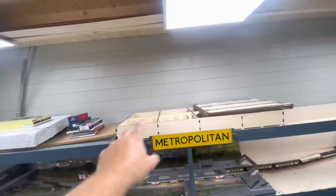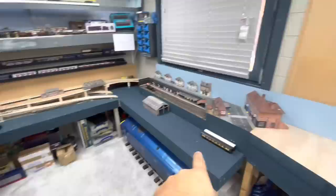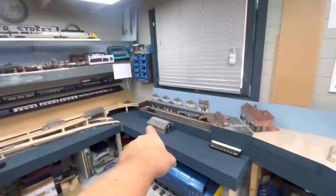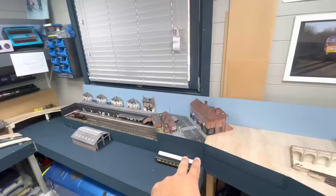I had the Calvert boards on here, as you can see, they're still in the house at the minute, much to Charlotte's delight. And there was another spare Tim Horn baseboard on top, which was this one that I never got around to building. So I finally built that, and now it probably makes sense why I had that funny looking bit in the corner there. It's basically screwed in. It's bolted in that side, and there's a screw that goes through this side along with a single leg on the front.